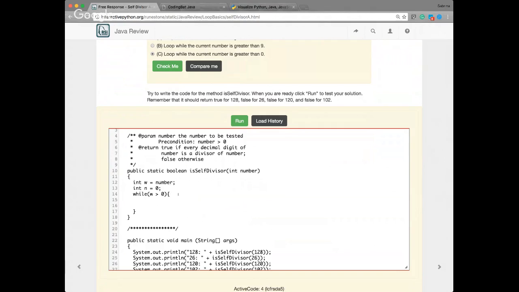Okay. So what do we want to do to the number? So say we have 128 still. So we want to loop through, right? Okay, I'll give you a hint. We want an if statement in here. What do we want to check?